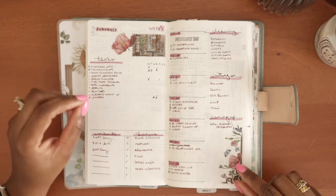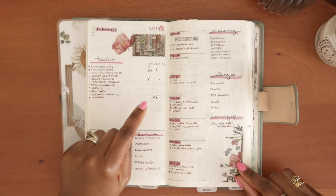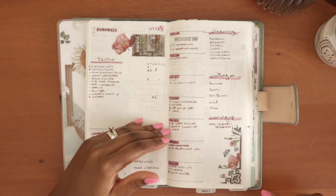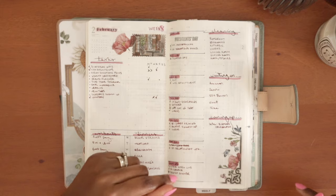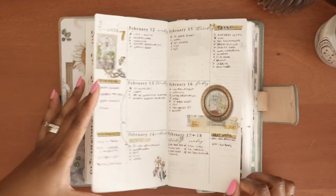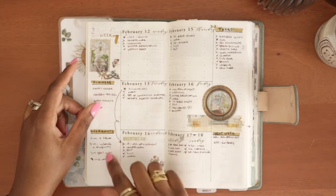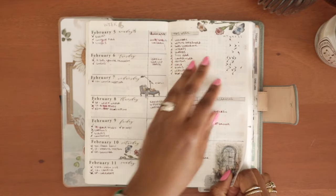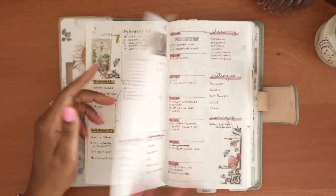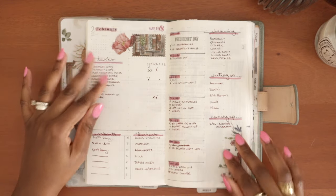However, if you're a person who has a lot of little lists to put in, maybe some additional trackers, oh, and that's also important to note. Because I do my tracking someplace else in my planner, I don't have to have tracking on my weeklies. There was a time where I did do weekly tracking, and that's what I would have filled in these spaces and in these areas. So if you are a person who does weekly tracking, for instance, in this bullet journal layout, you would have to add it in these side areas, and in the horizontal layout, you can add it over on the right-hand side of the page where it's open for notes and open for you to customize it however you want. So this will be a good place to add in any trackers as well. So that's how this week shaped up.